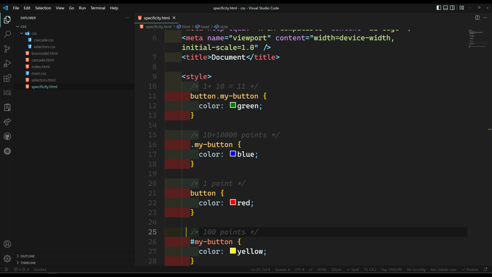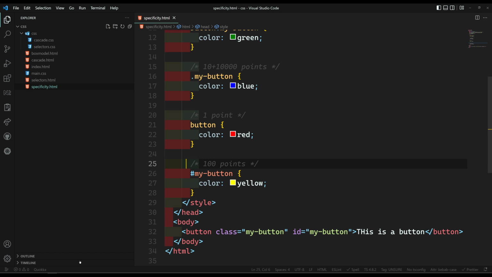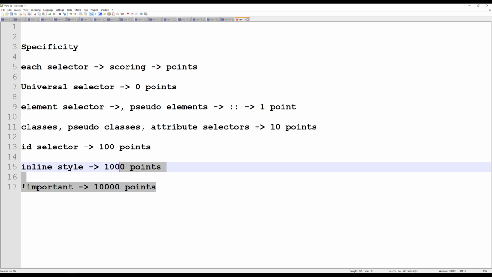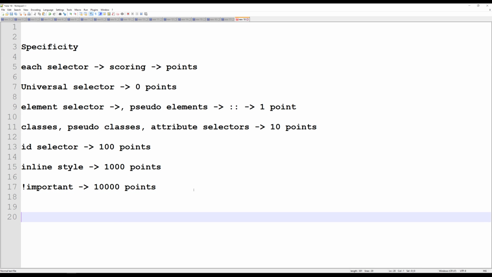So this is also the same thing; it is another way of calculating the specificity score. For example, let's say the first one, my ID.